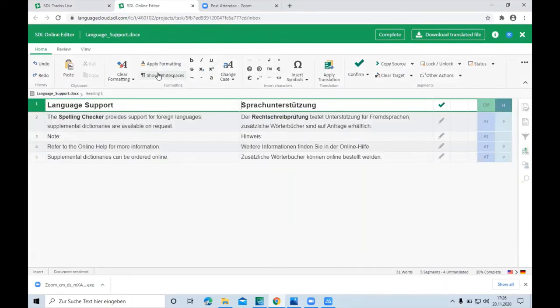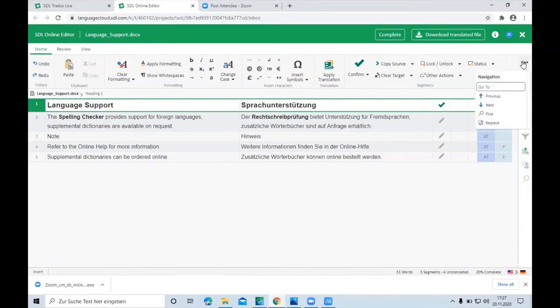It's also possible to switch between the online editor and Studio. Once I was on the road only with my iPad, so I did some part of the translation in the online editor. And then when I was back home, I did the rest of the translation in Studio. Most of you know how to translate in Studio, but some of you might never have seen this online editor. It's Studio in the browser. And as you can see, I have a match from the memory, and the other segments have been pre-processed by the machine translation system.